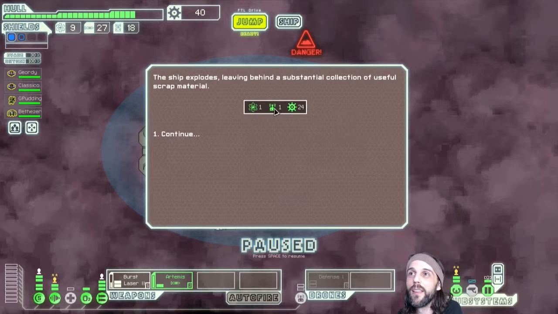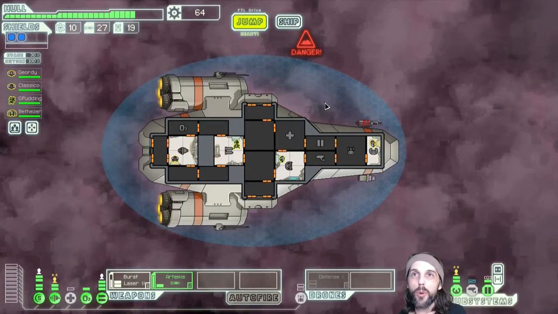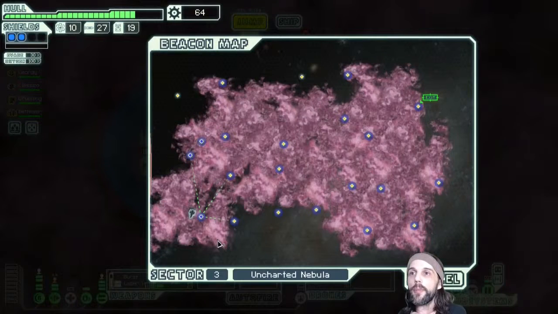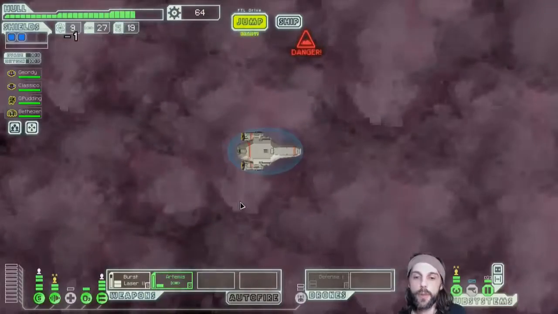So there you go, I get my 1 fuel that I hoped to get out of this, and more scraps. Nice. So it was worth it. Next, jump into this location.